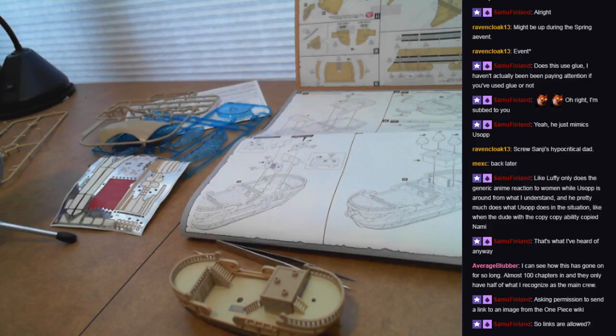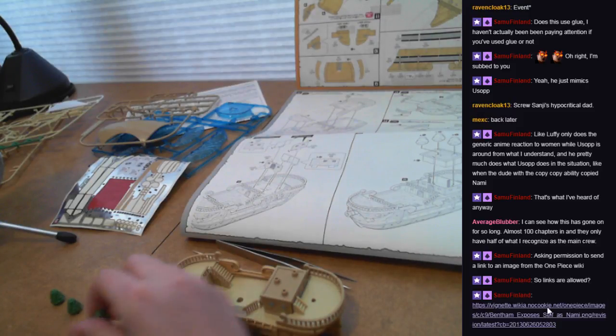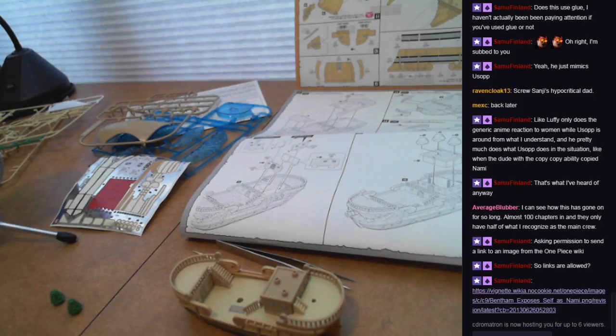Links are allowed, yeah. They should be allowed. Just put it in. There's like an auto link. If it doesn't let you, then I can't let you. But I think I have links allowed, for the sake of people posting. There you go, yeah. Let's see, what is this? Yeah. Fair enough. I think that is canon, actually.